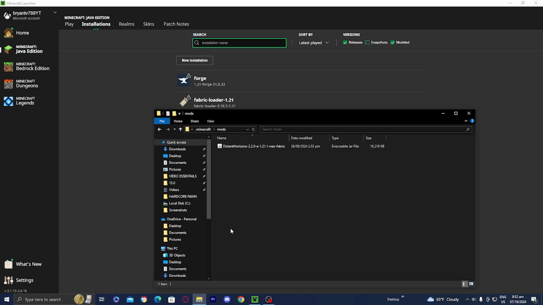But essentially, when you have a mod that is not for the correct version, it is just going to cause issues and it is ultimately what is going to crash your game. So it's really important that you make sure that all of the mods inside of your mods folder are for the correct version. So I'm just going to delete this one over here, pressing on delete, and there you go, you should be good to go.